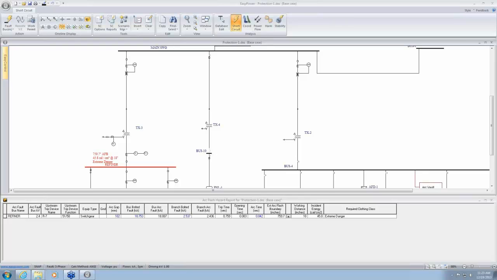Soft start modeling, we do not have a separate unit just for soft start. If you want to use AFDs or VFDs, you're welcome to do that. Once the motor has started, if it goes into the bypass mode or direct connection mode, then whenever you've got a fault upstream, it will contribute motor contributions. So you have to look at whether you're doing arc flash with the soft start in circuit or out of circuit.